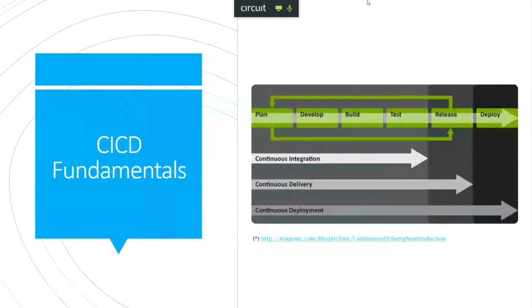Okay, so just to put you in context, everything starts from the continuous integration, and the continuous integration is a software development cycle in which you start planning, developing, building, and testing your source code. The idea behind this is that the source code is testable, including tests. You can also use some agile methodologies or TDD methods.